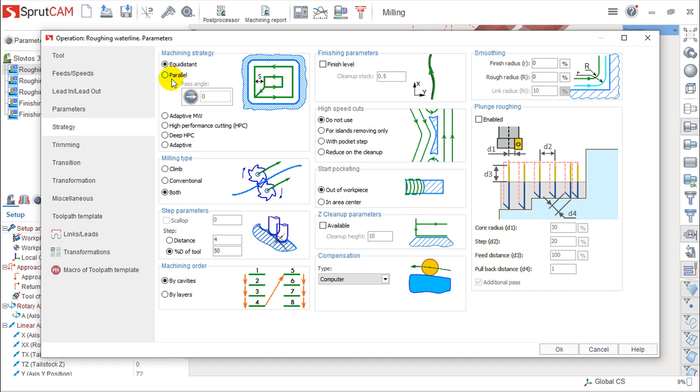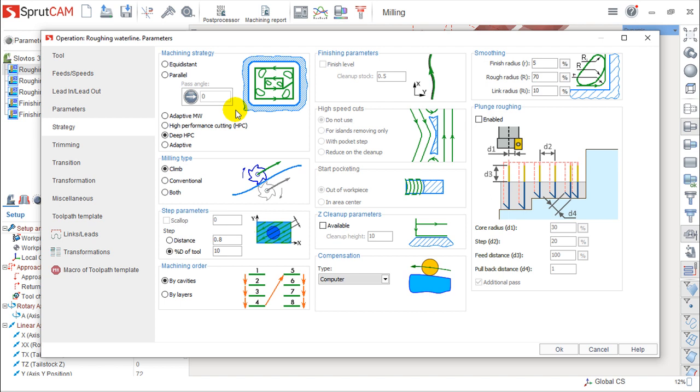But we can have this equidistance, we can have the parallel behavior, or we can have this type of adaptive mill or high performance cutting, which is the trochoidal or deep cutting. A lot of different behaviors, and the adaptive, which is similar to this one.